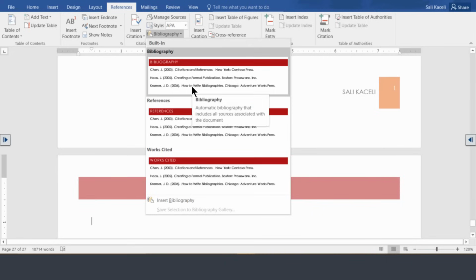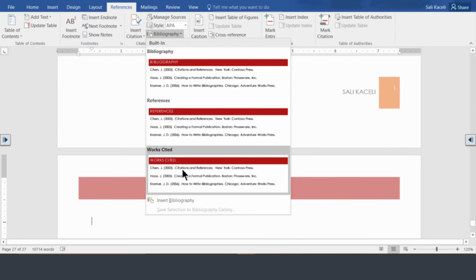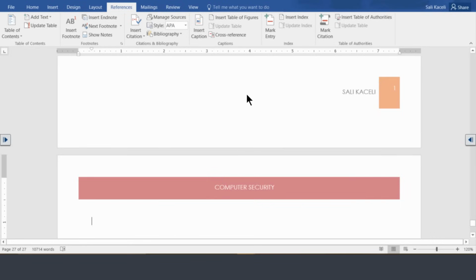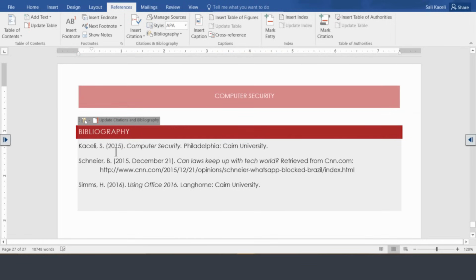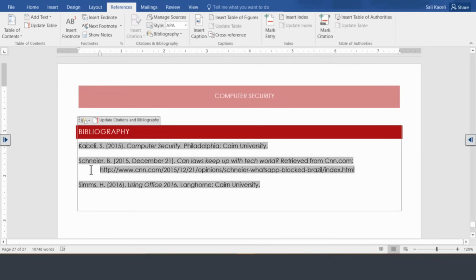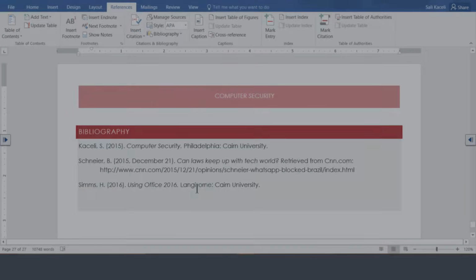And notice it gives you multiple options here. You have Bibliography, References, and Works Cited. That will depend on the type of research that you are doing and what your paper or professor requires. So for example, if I wanted bibliography here, here's my bibliography. And it has the word bibliography. By the way, it's putting everything also alphabetically, automatically, and it's formatting and italicizing and doing all that redundant work automatically for you.